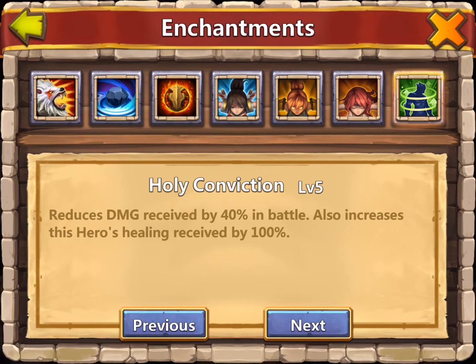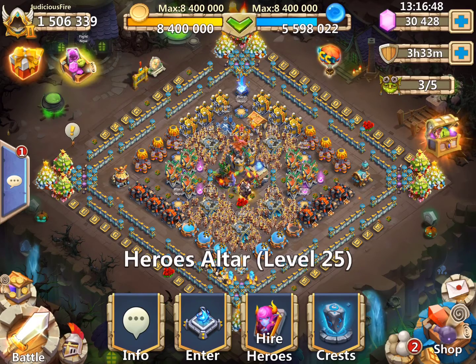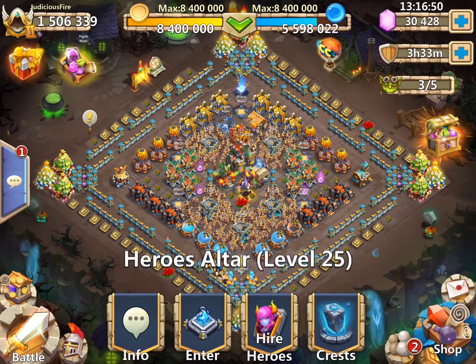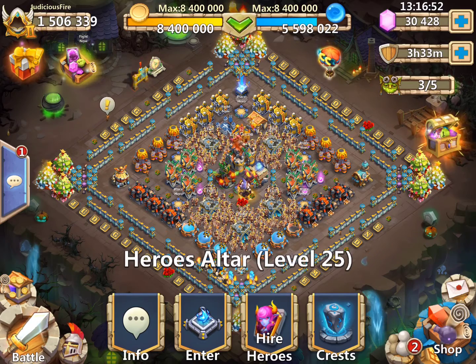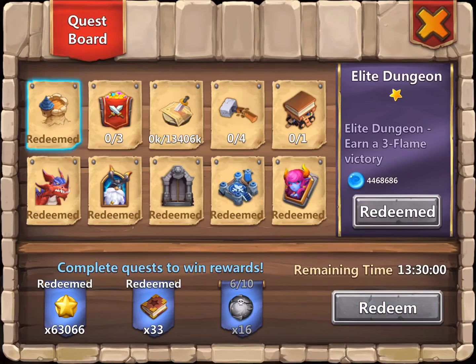Okay, that's why this enchantment, Holy Conviction, looks great. And I thought if it goes on a healer like Walla, where 100% of the time he's healing because he can heal, it's going to increase that by double. So it's going to double his ability to soak up those heals. If he was healing for 1,000, he's healing for 2,000 now. So wonderful, wonderful enchantment. I can't wait to try it out. And first I'm going to try it on Walla and see if he can't live through certain game modes a little bit longer. We got some quest rewards.